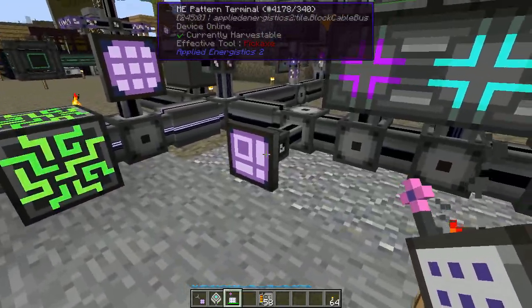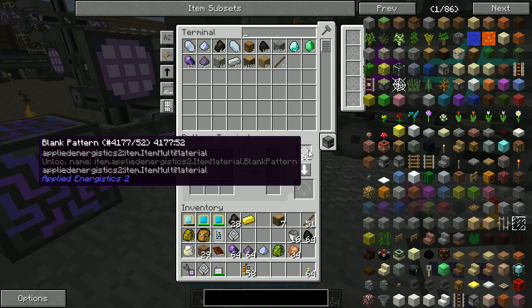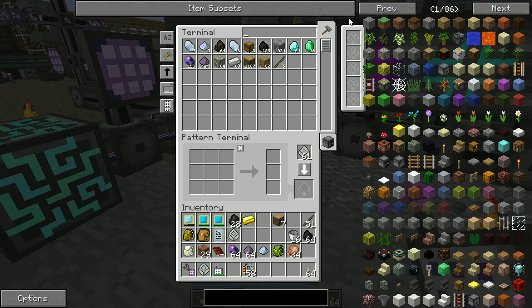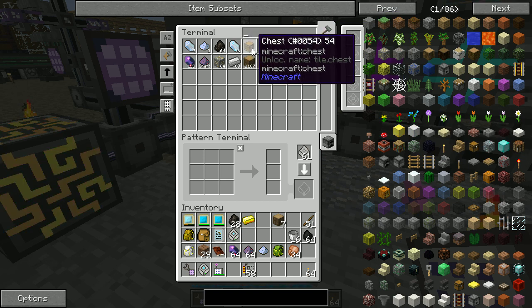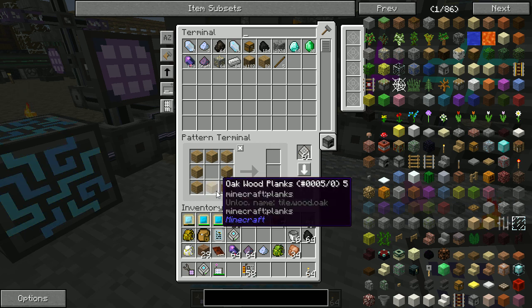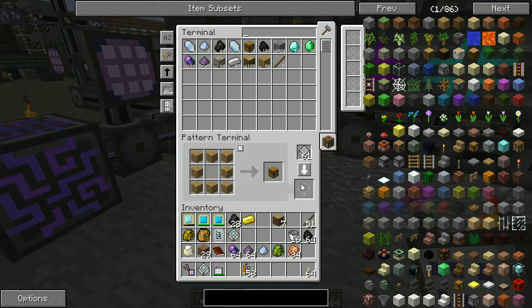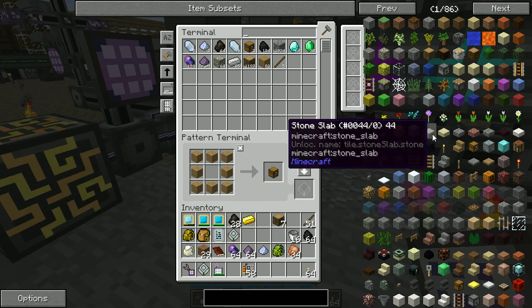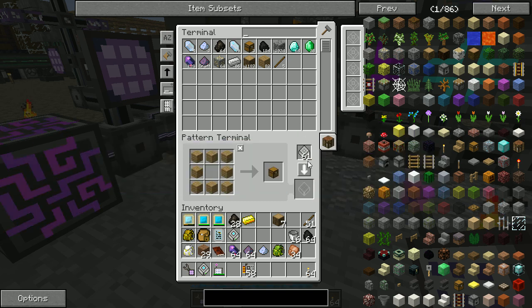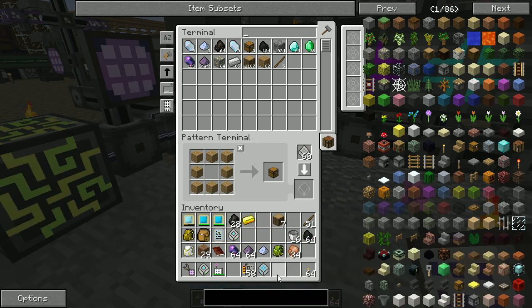So that brings us to the ME pattern tool. What this does is, if you have a crafting recipe, you put the blank pattern in here. Let's say we want to have it automate making chests. We don't want to always go like this whenever we want a chest. We just want it to actually do it. So what we do is switch this from processing, which would be smelting or processing things, and move it to crafting pattern. As you can see, it shows us what we're going to get. We can click on that and take it, or we can click on this down arrow right here and it encodes us a pattern. Now you'll see it shows a chest. This isn't an actual chest, this is a pattern.